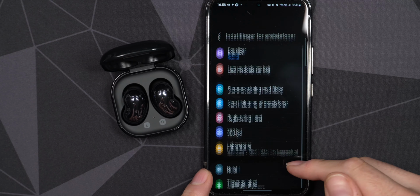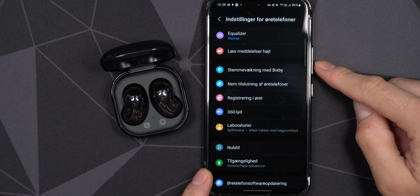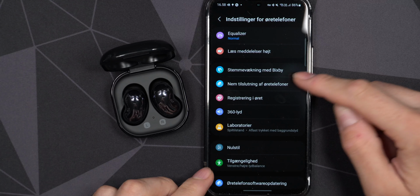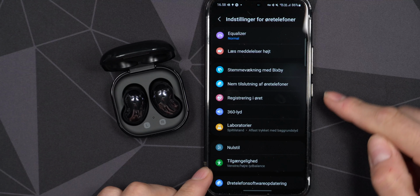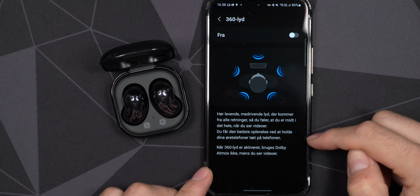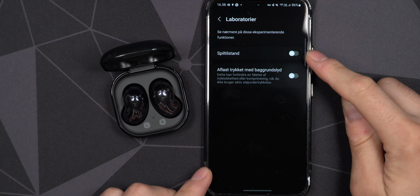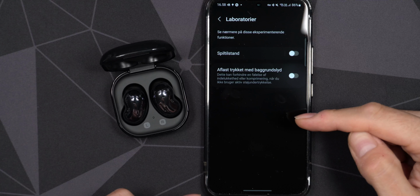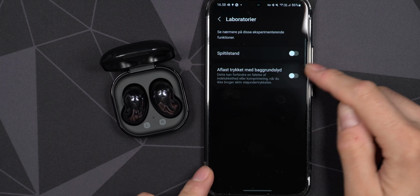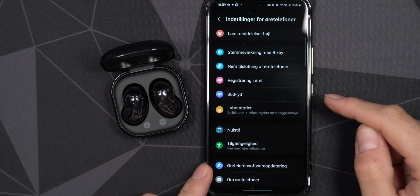And you have quite a few settings here. So of course you have equalizer. You can get your messages read out loud. You can also use Bixby. You have this easy connection of the headphones. You of course get calls through your ears. You have that 360 sound there, which is not something I personally am that interested in, but that's something you can of course enable. You also have the lab there if you want to have game mode. So if you're experiencing audio that's out of sync when you're actually gaming, you can enable this one here and it should be a little bit better in terms of audio lag and so on.